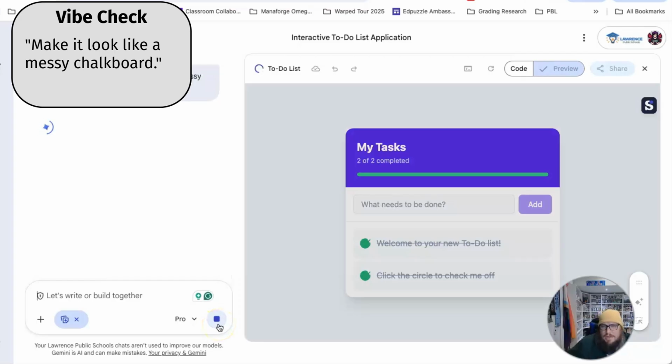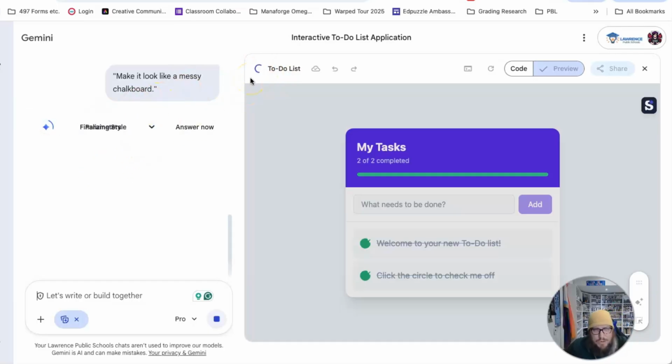So again, it'll think about it for a minute. You'll know that it's working because it's talking here in the chat, but you'll know that it's done when you see the little spinny wheel up here next to your to-do list go away. The number of times where I thought it was done over here and then clicked something and asked another question, like, ooh, can we do this? I messed it up. So you gotta be a little bit patient, but you can see small descriptions of what it's doing. And then it'll pop up over here on our canvas side when we're done.